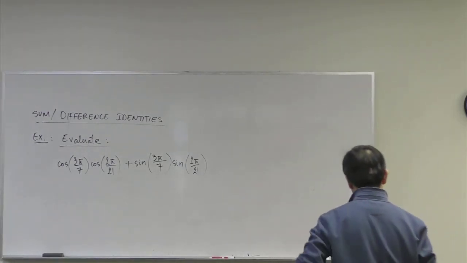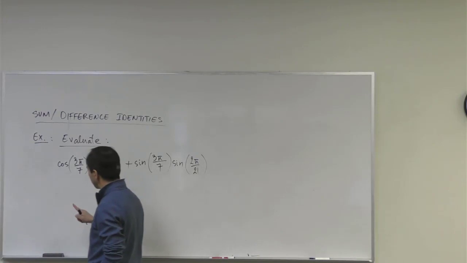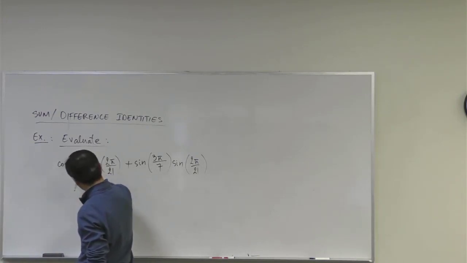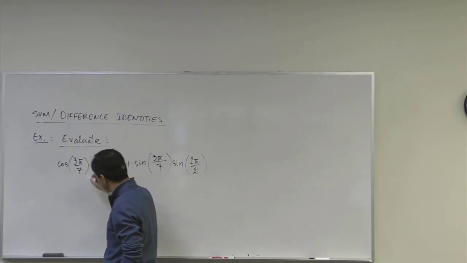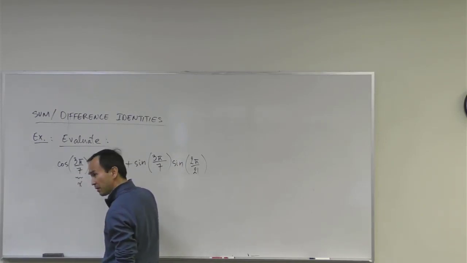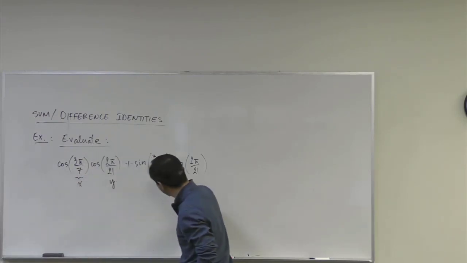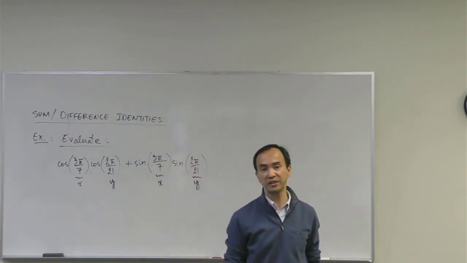All right. So for this problem right here, allow me to show you how I break it down. The first thing is that we notice in our expression right here, this is some angle, right? You can call it some angle x, some angle y, and it looks like it's repeating the two angles among the sines, right? There's x and there's y. That's just something to isolate your attention to, right?